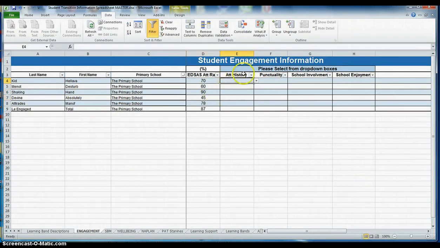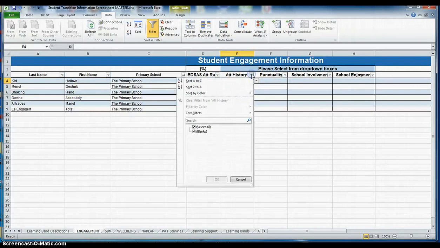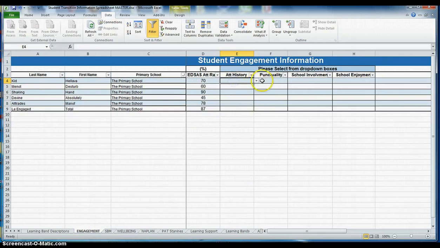Now, you do the same thing with the attendance history. There's a little clue there with the select. When you click on the cell, you get a drop-down menu to choose one of those. So, from your understanding or your feelings or your records, this particular kid you believe has an excellent history of attendance. This one may have an unsatisfactory one.